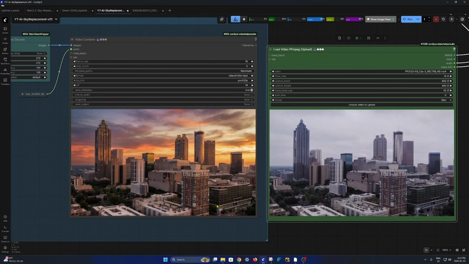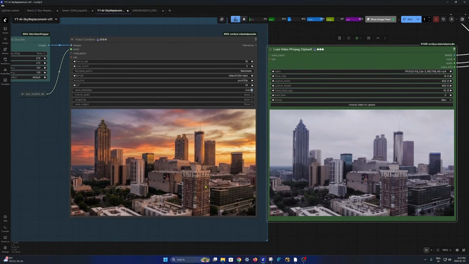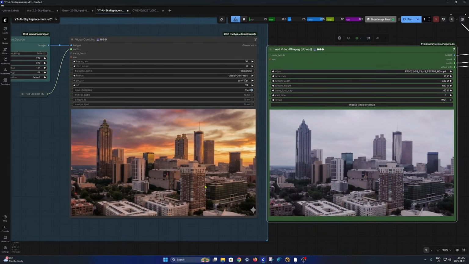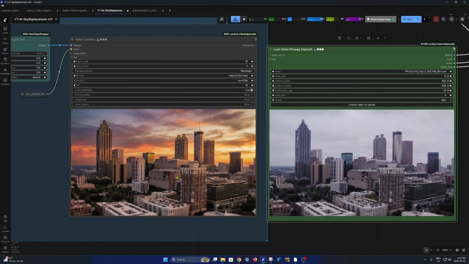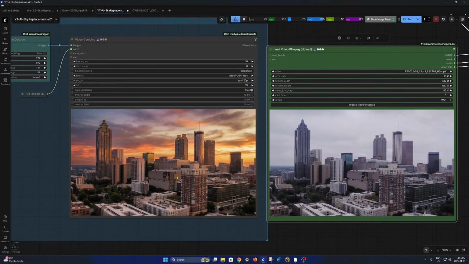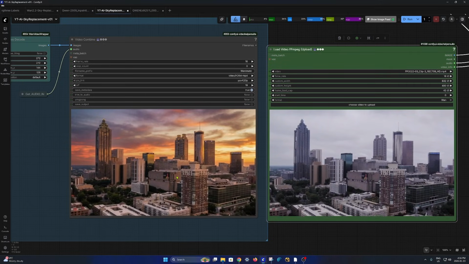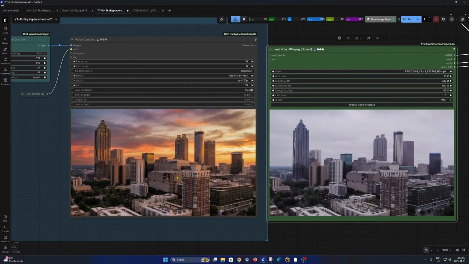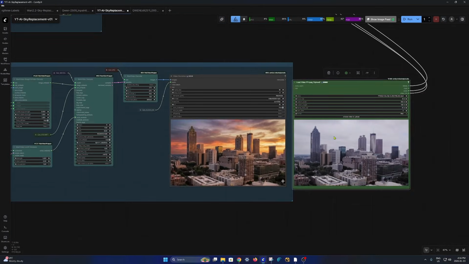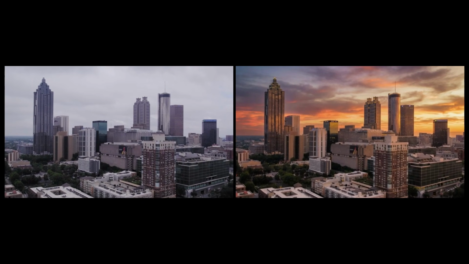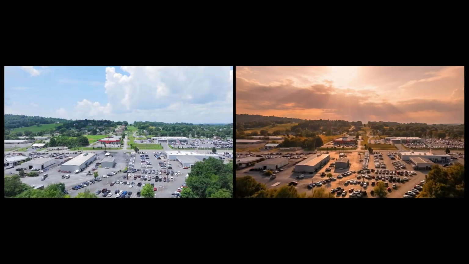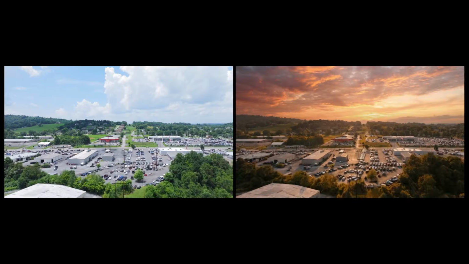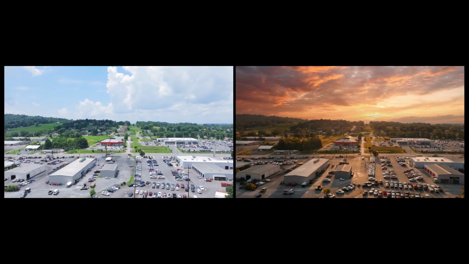So this workflow works great for something like this. I think it's very common to have these kinds of requests from clients, just because they found footage online, but the time of the day doesn't match. So you can change the sky or turn day to night, and you can do a lot more things. So yeah, this is the workflow. Now this is just one example. There is honestly no limit to what you can do with this simple workflow. You can push this creatively, with different moods, different atmosphere, different lighting style. Treat this like a foundation and not a finished tool.